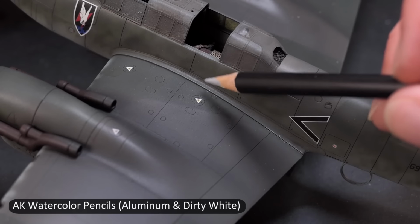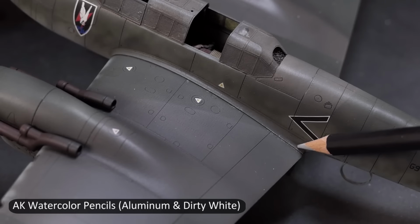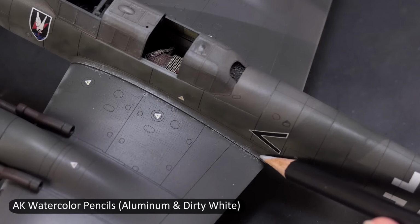This plane was also my first foray into watercolor pencils. The set I purchased for AK worked very well, and I focused on the ring route and cockpit entry points to add some extra wear.